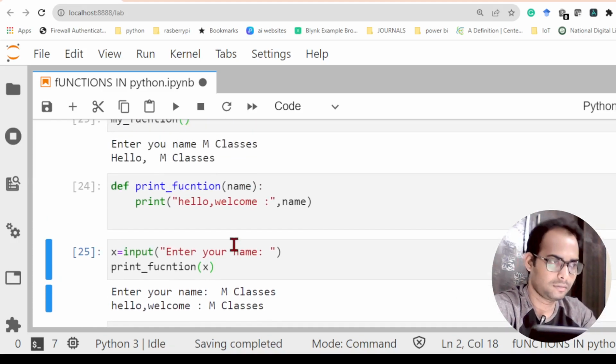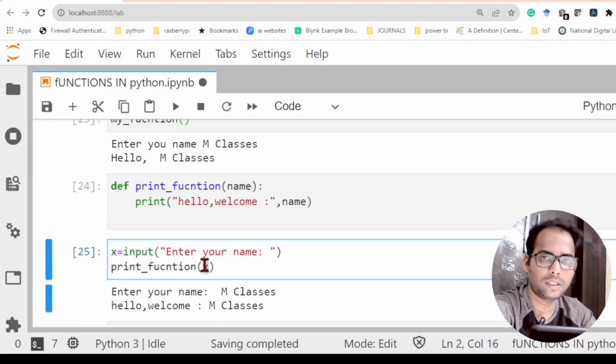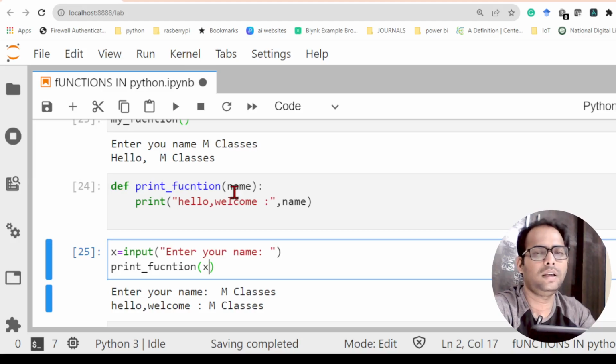That means here I am giving the variable as x, but when I am passing that variable through this, then that same variable is being used inside the user defined function. Fine. So how to do that? Just pass one variable here, and then you can write any other variable that you want to use in the function for your convenience. Use the same variable and you can do your job.